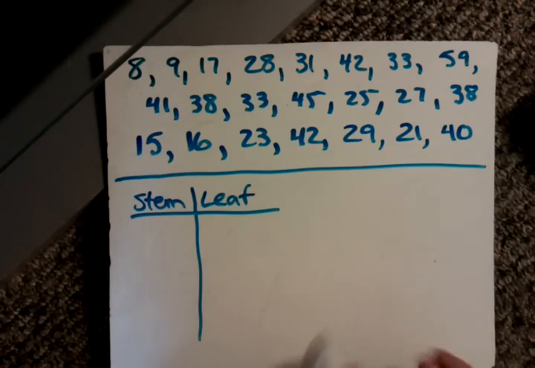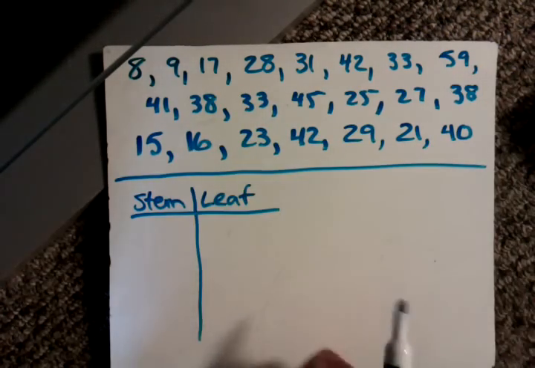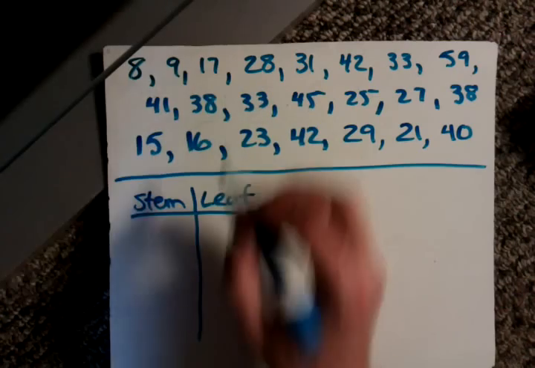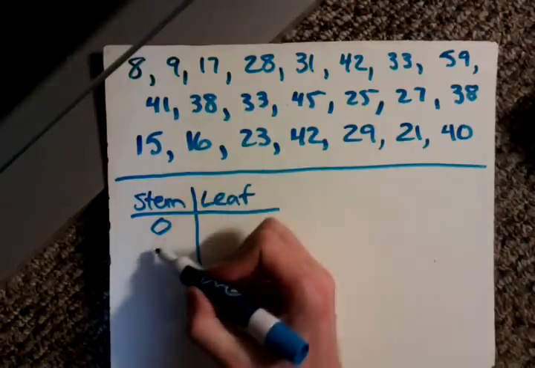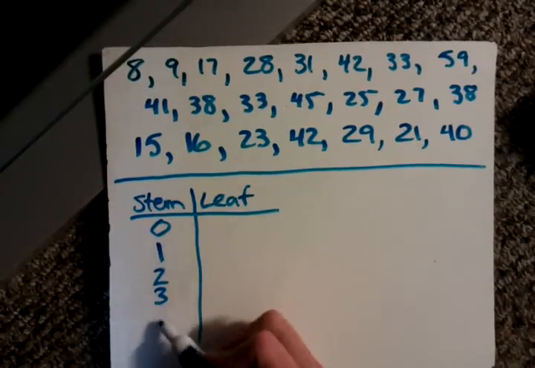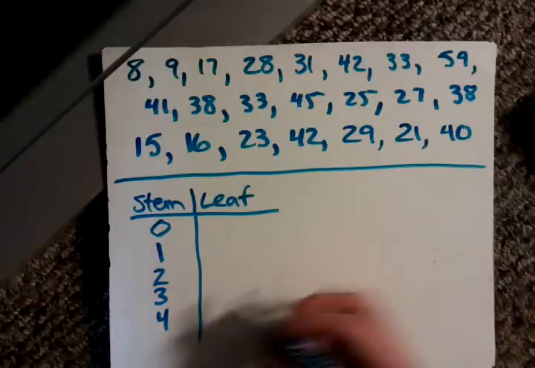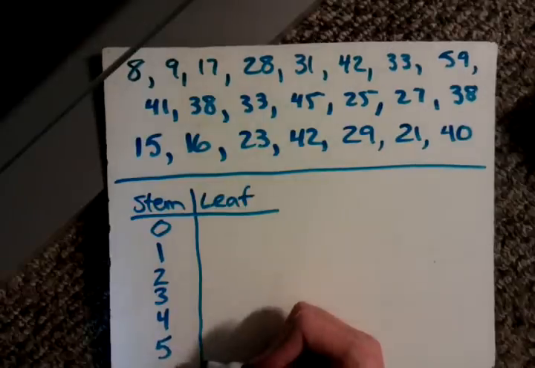For a stem and leaf plot, you're going to look at your numbers, and you're going to look in the tens column of all your numbers. So we have some that are single digits, their tens column will be 0. We have some that are in the teens, they have a tens column of 1. I think we got some 20s, some 30s, some 40s, and I see a 150 there also. So these are our stems that we have.